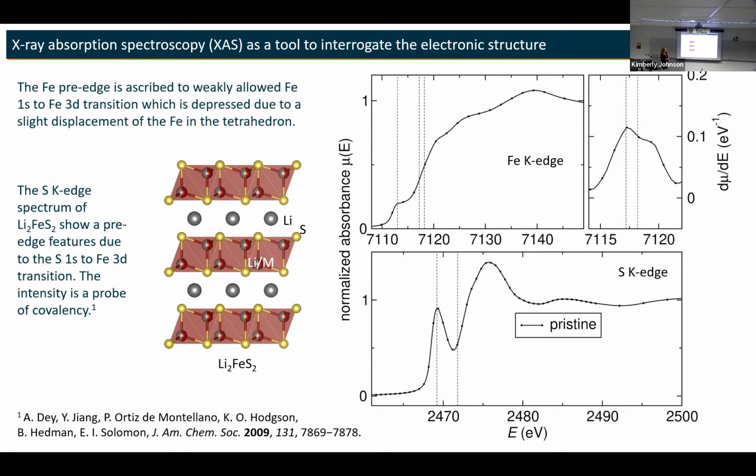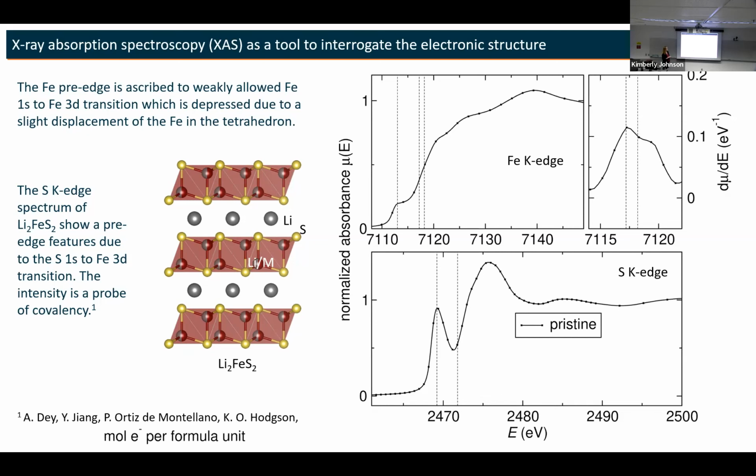And so the iron K edge looks something like this, but we can just look at the position of the rising edge, which tells us something about the formal oxidation state of this metal. And to do that, we can look at the derivative. So it's much easier to tell the position. And so that's what we'll show up here. So this is just for the pristine material. And then for the sulfur K edge, you have this beautiful pre-edge feature in the sulfur K edge. And then this is the rising edge here. This pre-edge feature comes in because you have a covalent iron sulfur bond. And so you get a really nice, beautiful pre-edge feature. And this has been characterized sort of in great detail by people that look at metalloproteins, looking at iron sulfur clusters and things like that.